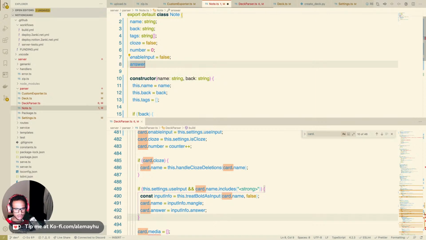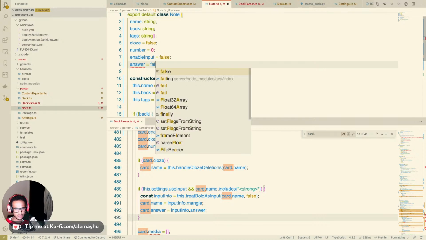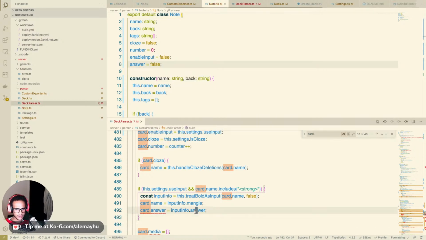Is it a boolean too? I will just assume it's a boolean. It's not a boolean.